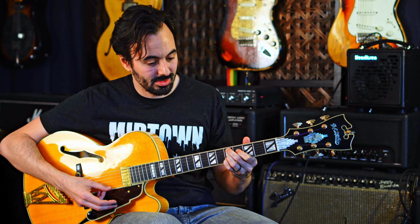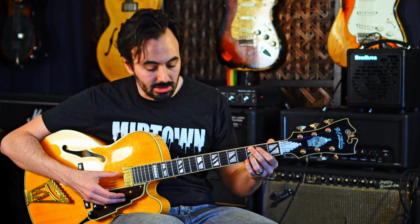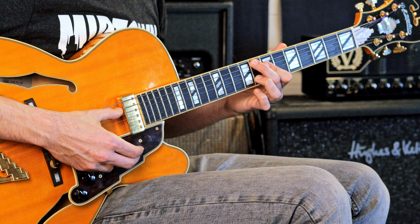Then it's going to go to 5 of 5. 2, 5, 1. The B section, it just has a couple more chords. It goes to an F. We're just going to jump here and use the same voicing we did for the C. Just F6-9. Now it's going to stay on this for four whole measures.